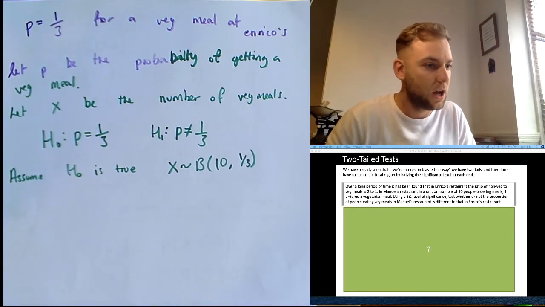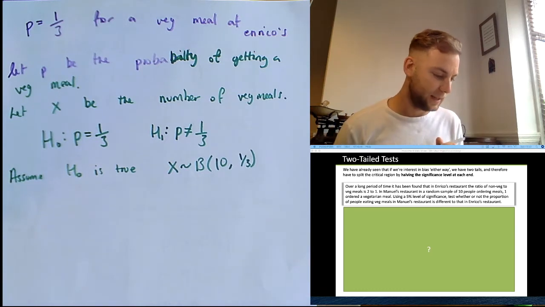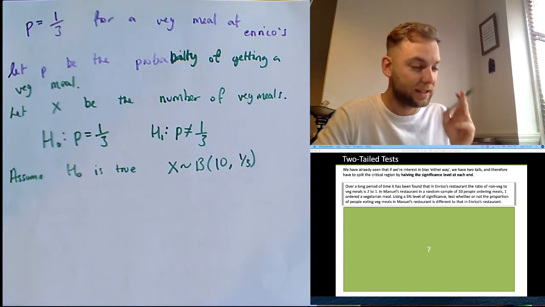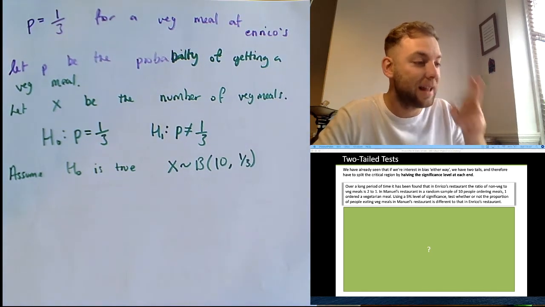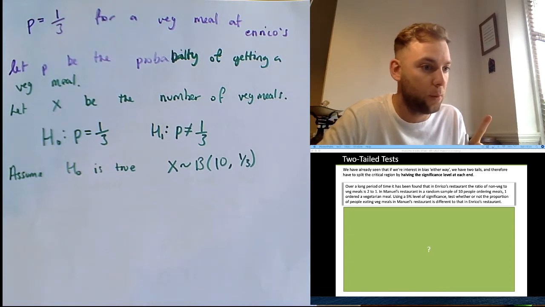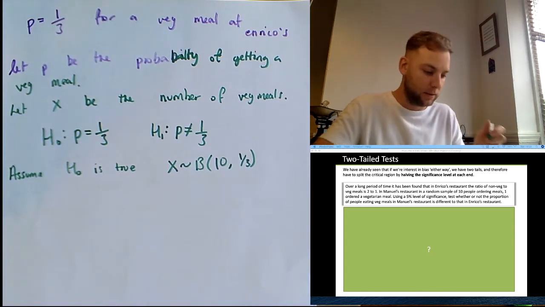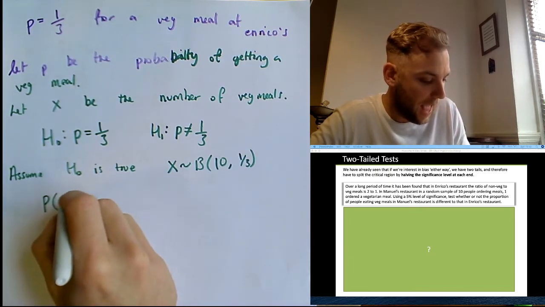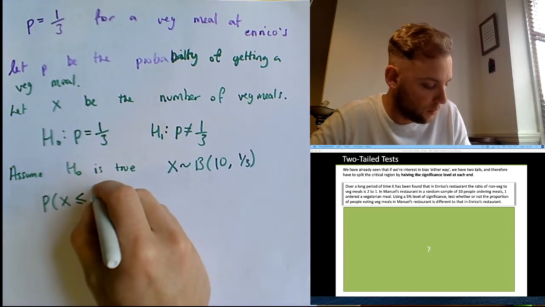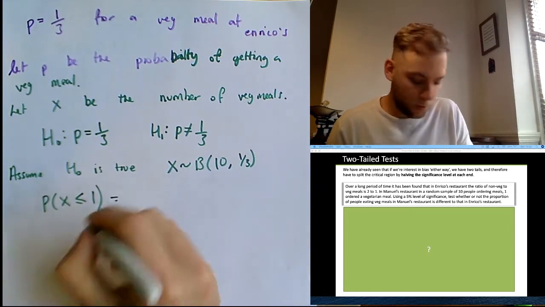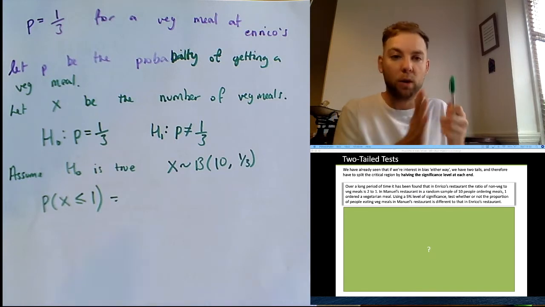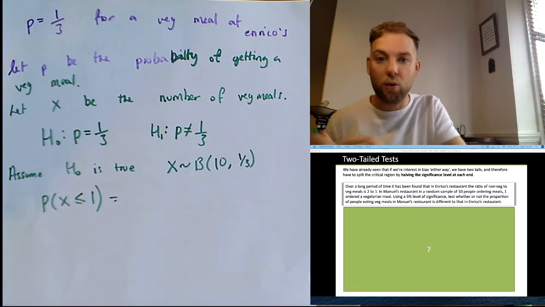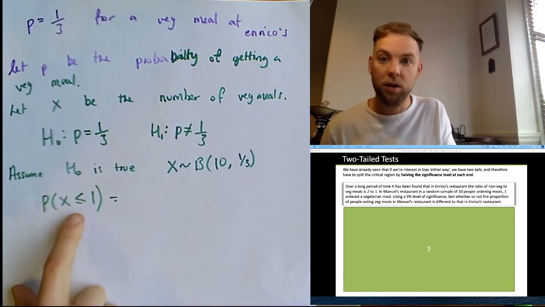Now what we need to do is use the information we've got for Manuel's, which is the test that he did: he had 10 people ordering meals and one person ordered a vegetarian meal. So what is the probability of X being less than or equal to 1? Because we're looking at less than or equal to 1, we only need to look at the cumulative distribution, since it already gives us everything below.